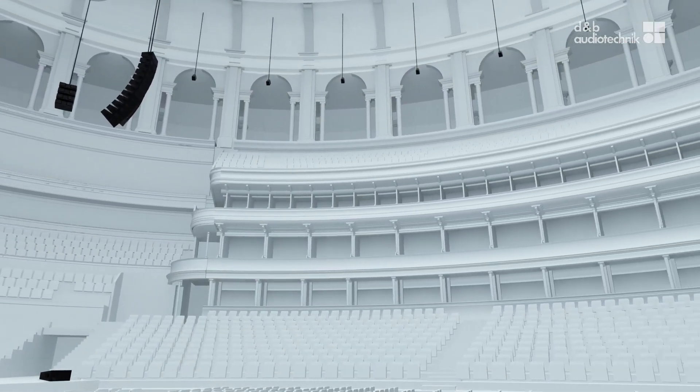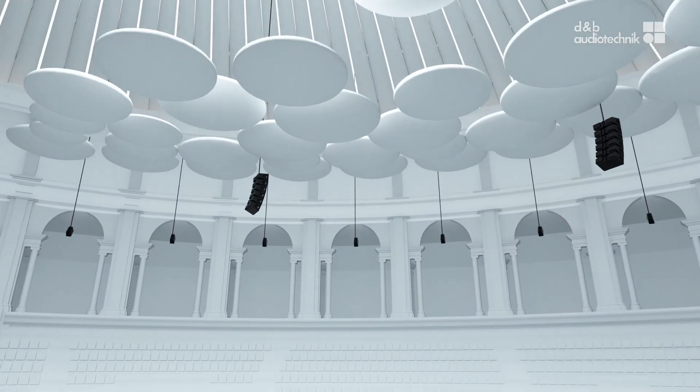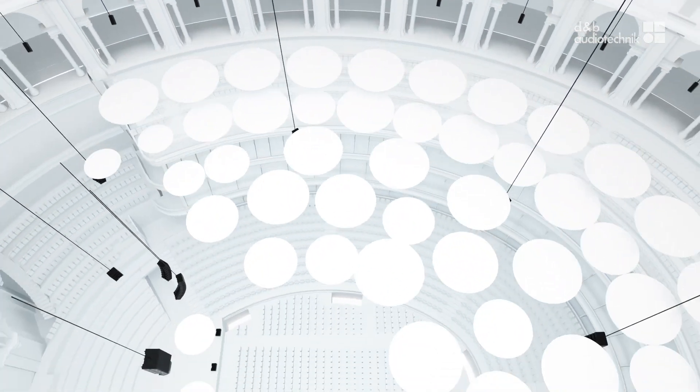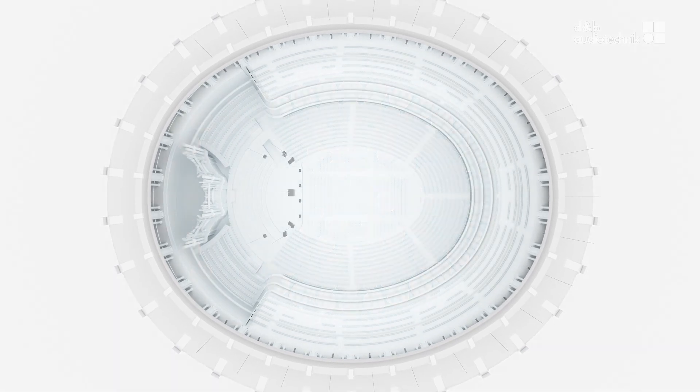In terms of motor points, through the mushrooms up into the roof and through the structure, and then finding space for the motor itself in what is already a crowded roof space. The prime thing we changed from the test events was adding one more line array for the circle to even the coverage out and to be able to move the speakers a little bit nearer to the circle to increase the direct sound.